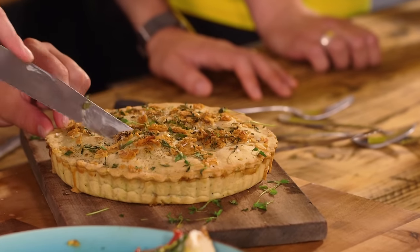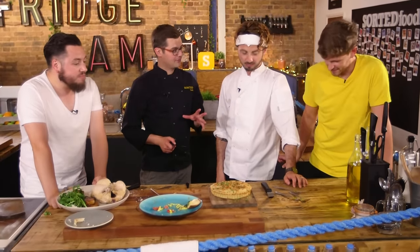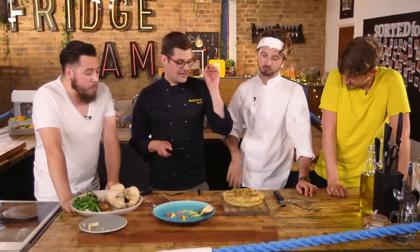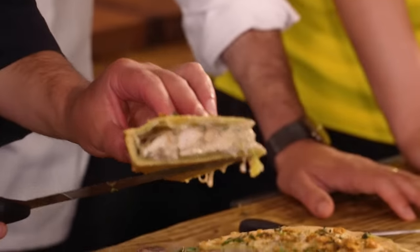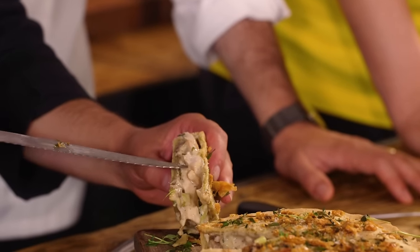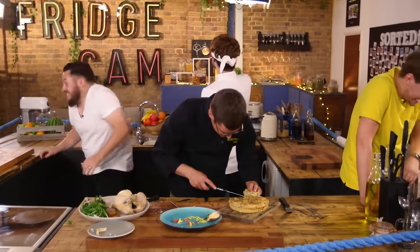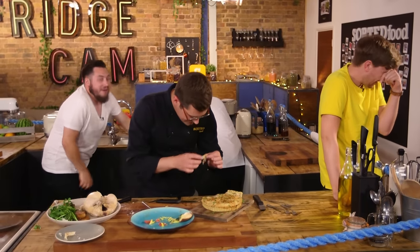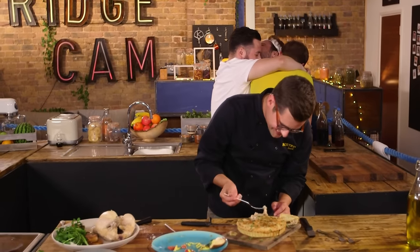Okay. You have shown a lot of skill, a lot of different technique. Things like the chicken skin, I don't even need to cut into it to know that is a clever, great idea. It's held together. The pastry is not cooked. I want to cry. The pastry is not cooked.